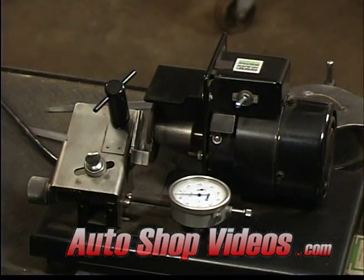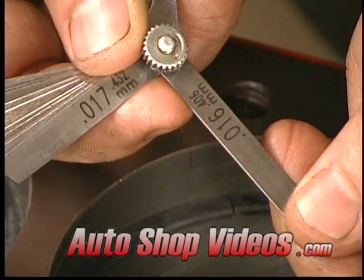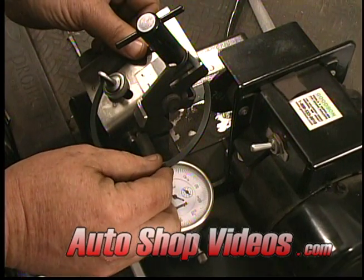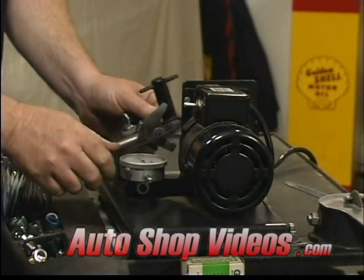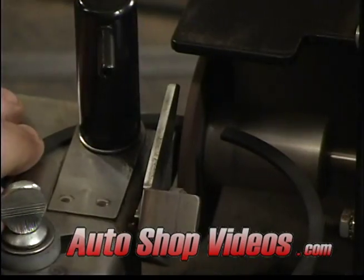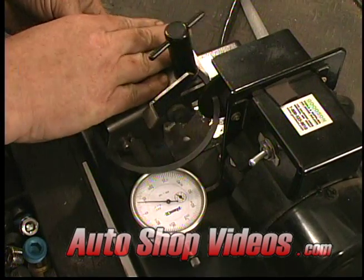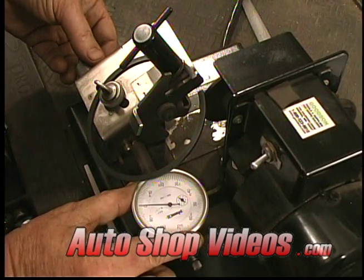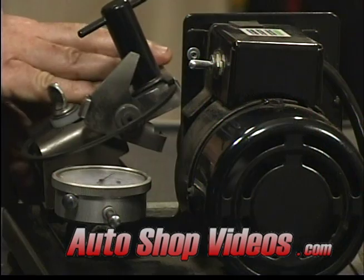Now shops do it a little differently. We use an electric grinder. Now once we've determined the ring gap inside the bore, we put the ring on the machine, center it up, we find our 0, and if we need to take 4 thousandths off, now that we're zeroed, we simply grind 4 thousandths off.